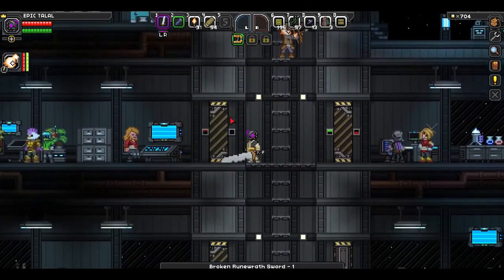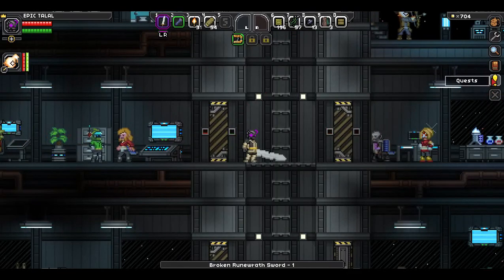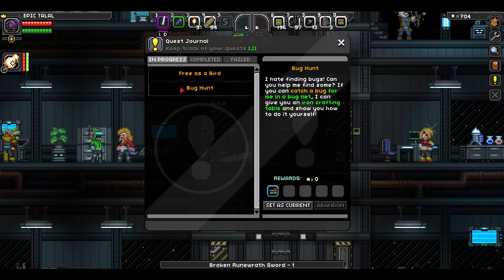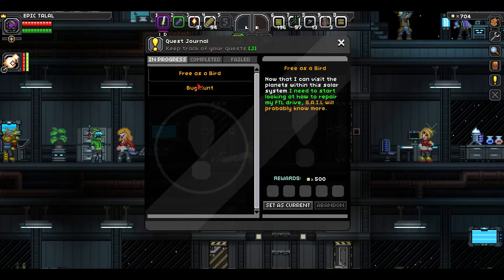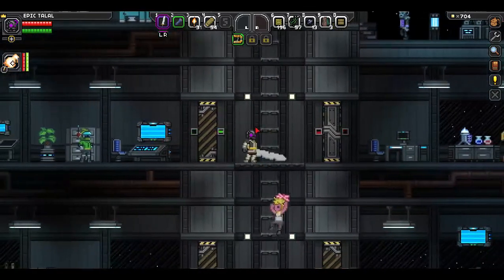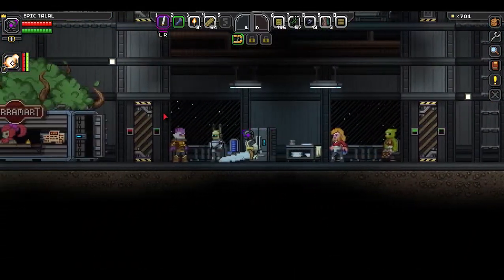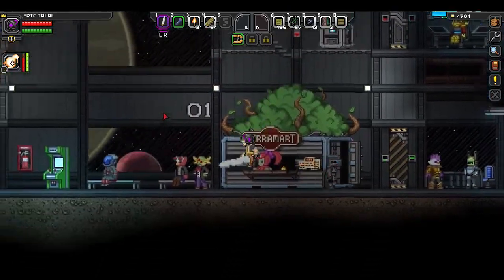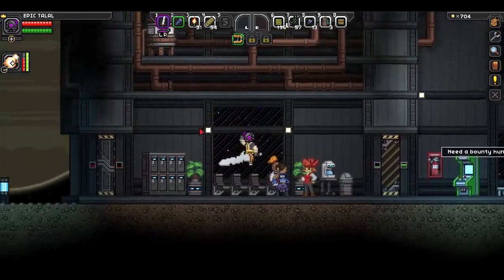Okay, wrong thing. The quest is L. No, it's not. I forgot what the quest button is. Alright, so, free as a bird, just bug hunt. Catch a bug for me in a bug net. I need iron to restart. Sail said we should come here. Wait, I think we need to do bug hunt first. I'm not sure. Let's just look around before we do anything. I like this guy. This guy's cool. Need a bounty hunter, I can use pirates.